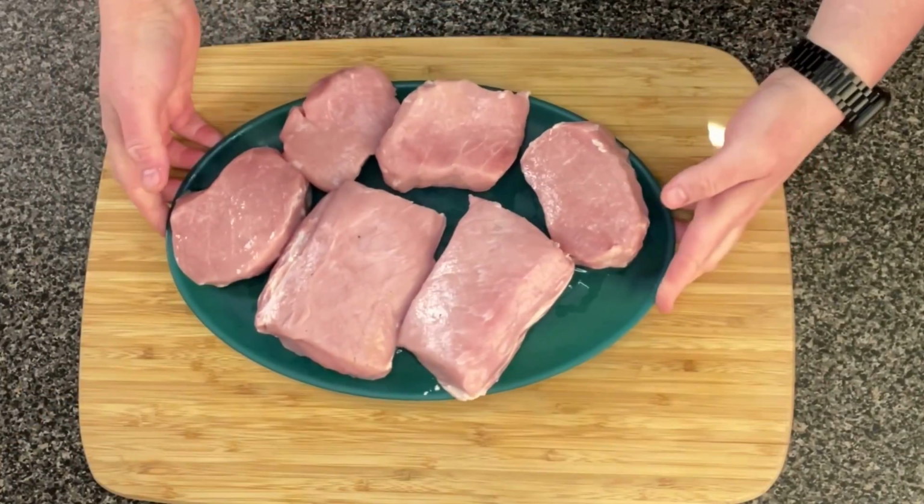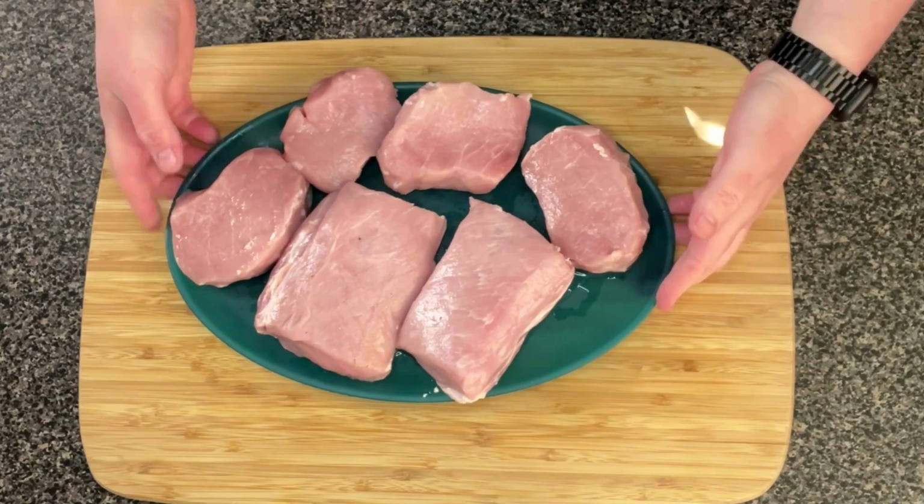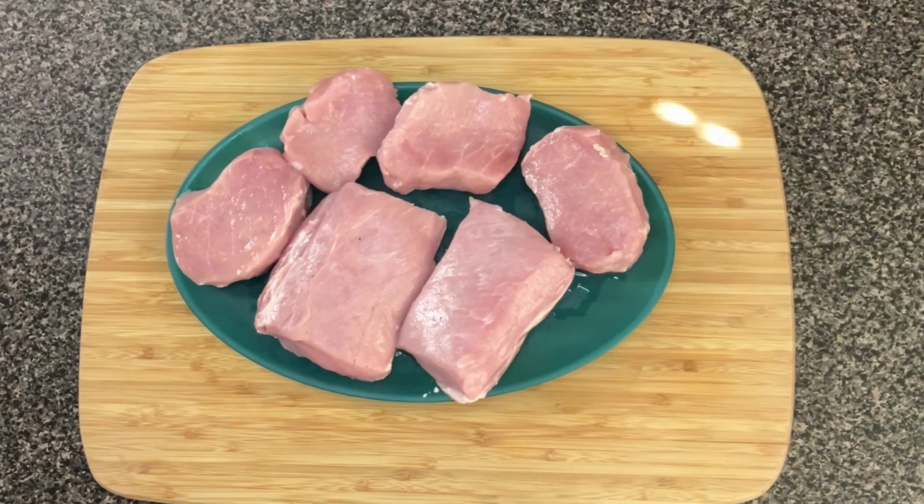Alright, so to start off with these stuffed pork chops, we have a few pork chops here. I do have two that are different sizes, so I would say that this makes about 4 to 5 ounce pork chops. If you have pork chops that are a little bit bigger, it might only make 4, but 4 of these are pretty small, so I would say it makes about 6 4-ounce pork chops. But let's go ahead and get right into making these.